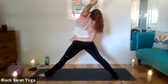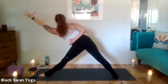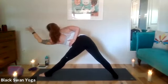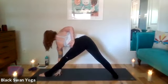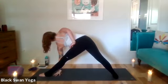One more breath in. Triangle pose, Trikonasana. Exhale, sash your hips back. Reach that left hand forward, forward, forward, and then let it fall down. Keep that rolling open of the right side and just breathe.